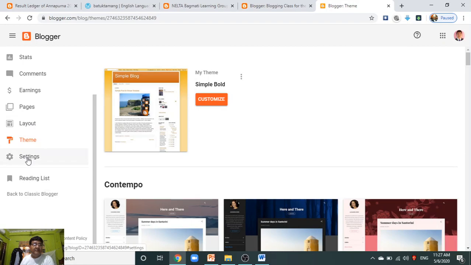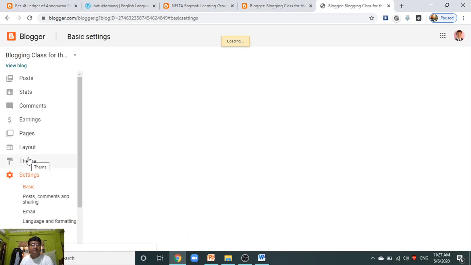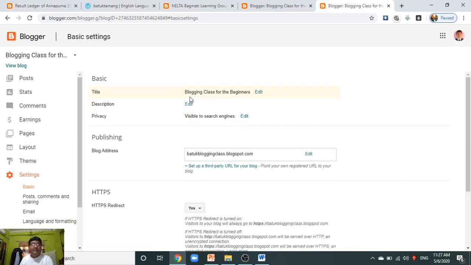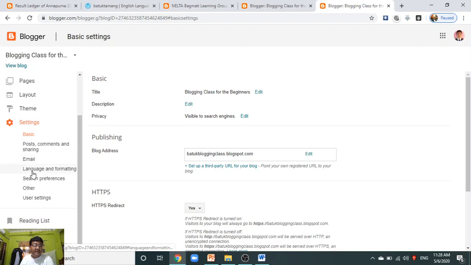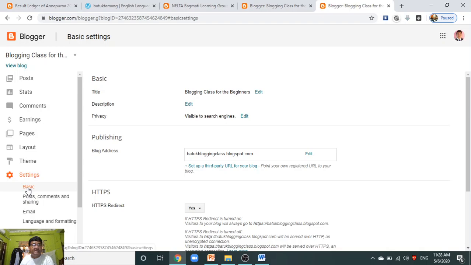First, let us go into the setting. In the setting, basic setting, post, comment and sharing setting, email setting, there are so many different kind of setting. We will talk about basic setting.